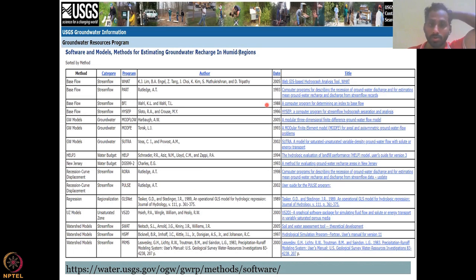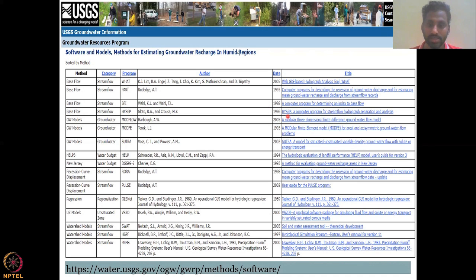Okay. So it is very important that these models have their own positives and negatives. You can look at the rate. And there are multiple models for a single parameter, which is groundwater recharge. Please understand that it is because of the changes in the modeling world, because the computers have become faster, the data has become more accessible. You see more models coming up every couple of years.